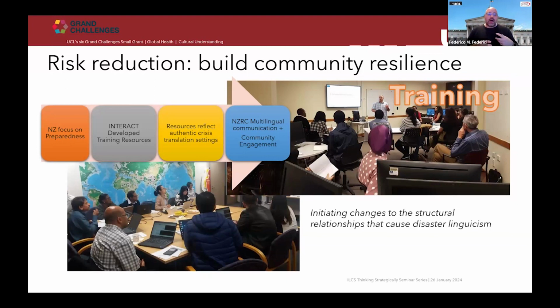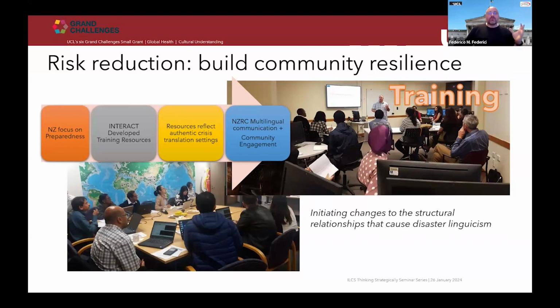One, they are ideally a first port of call if you really don't have any translator or interpreter available, on how to support bilingual individuals that may need to help you with some translation and interpreting. They're not recommended as long-term solutions, and we are very keen and aware of saying, if you have any professionals available, go there. But at the same time, they take into account the fact that sometimes, commercially, some languages are not viable. Some language combinations are not going to be used. So it's going to be very difficult to find professionally trained translators and interpreters.